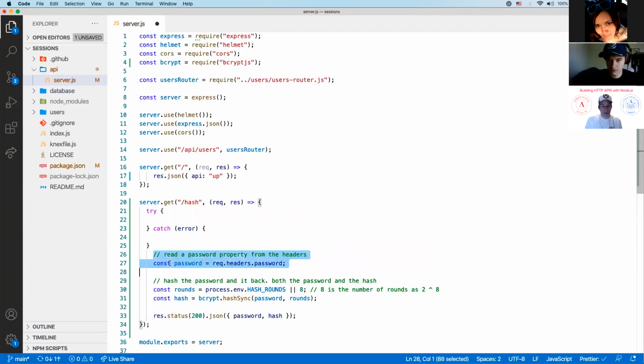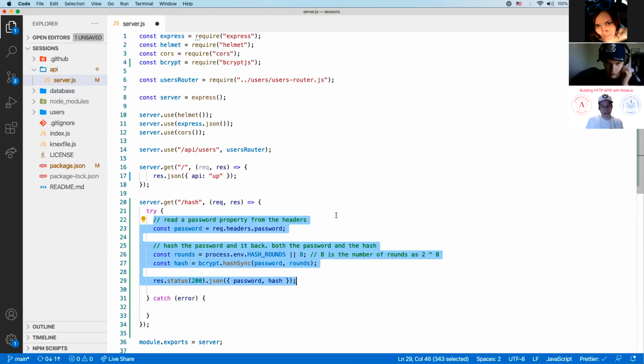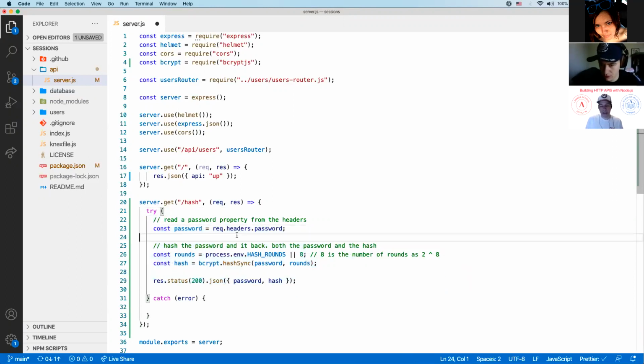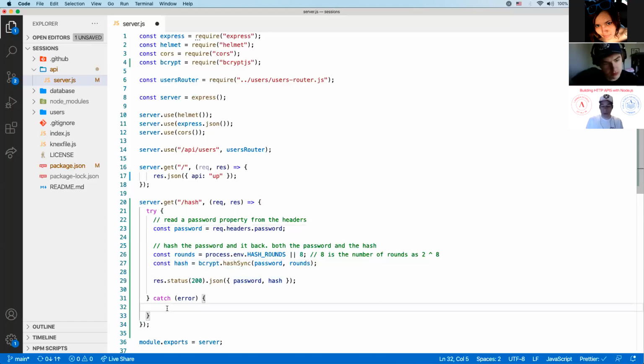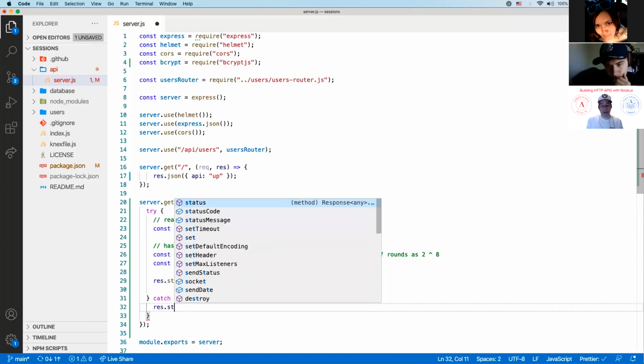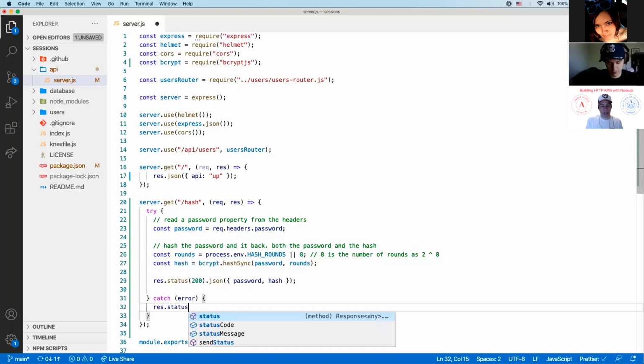Any code that could fail goes into the try. So we're gonna put all this code in there. You don't really have to put the whole thing, but it's good. I mean, this is hopefully not gonna fail, but just in case, I'm gonna try it. And then if we run into any errors here, we're gonna produce a response. This is the responsible way of handling this, right?